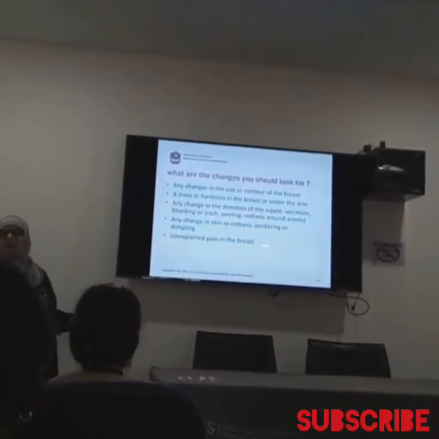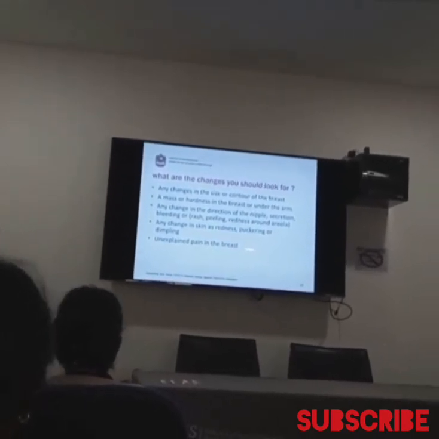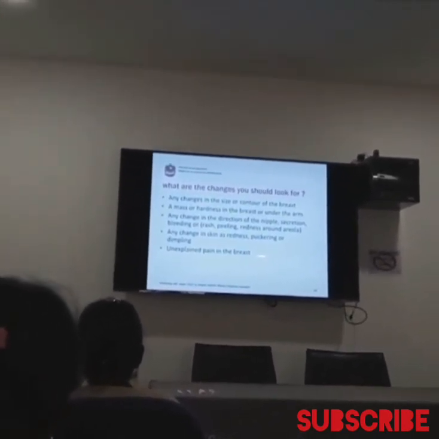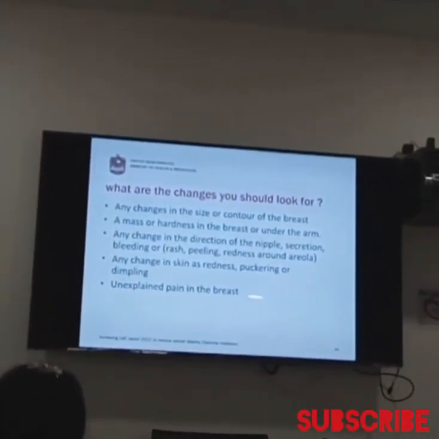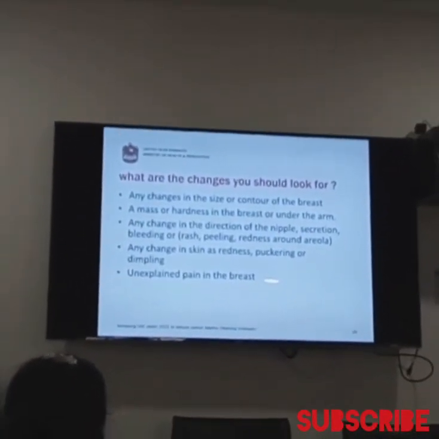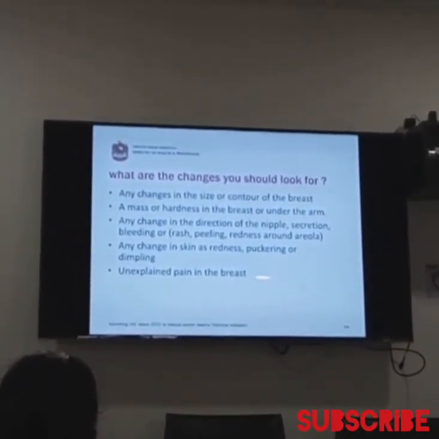What are the changes we need to look for? If there is a change in the size or in the contour of the breast, if there is hardness in the breast, a change in the nipple, if it's inverted inward, a change in the skin, redness, unexplained pain in the breast.